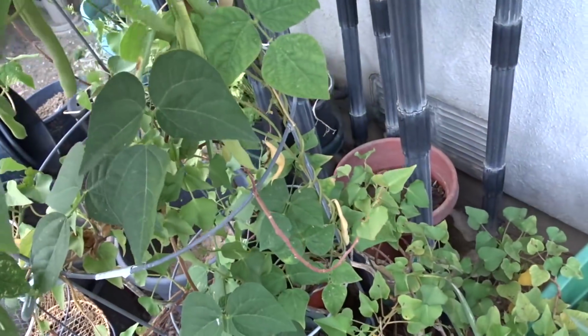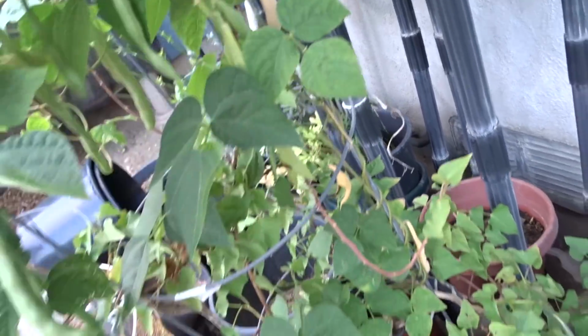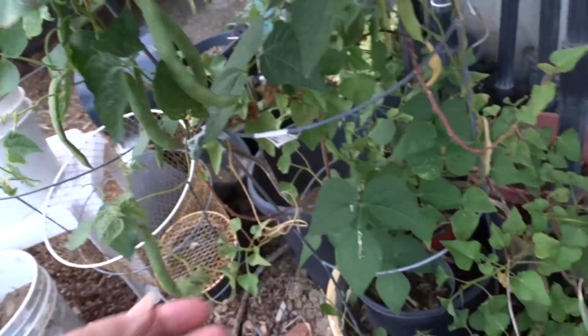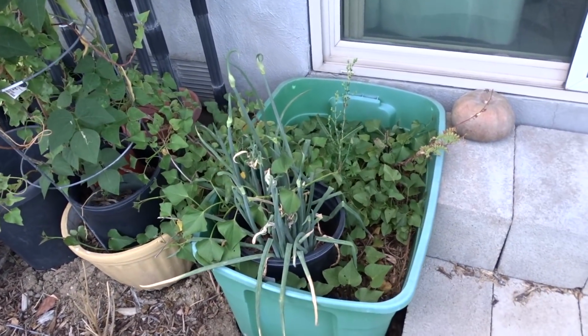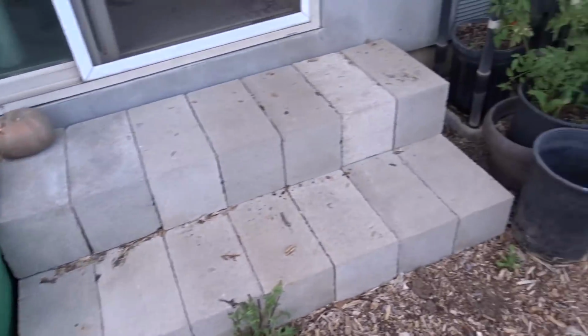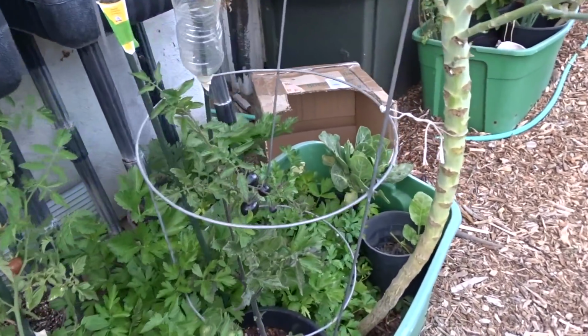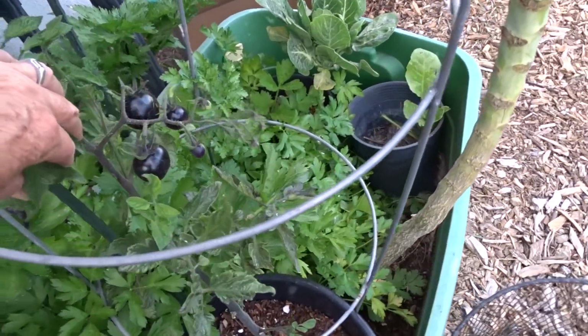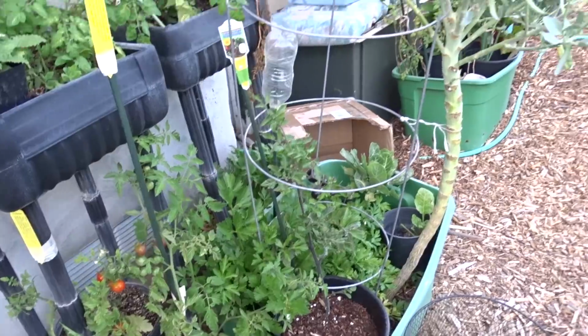Look at the beans. I got so many beans. And this one, I'll probably just pop out the seeds and drop it everywhere. Look at that. Loaded with beans. The whole thing's loaded with beans. Oh, and I also have it growing on the fence. And that is sweet potato in there. Let's see. Over here, more tomatoes. These are beautiful, these midnight snacks. They're growing really good in the front yard. So everything in here is going really good.